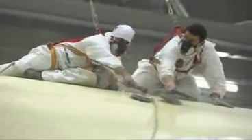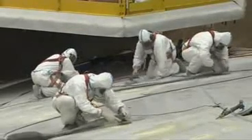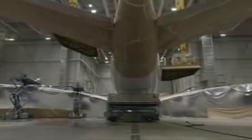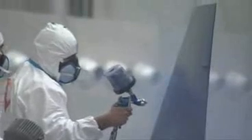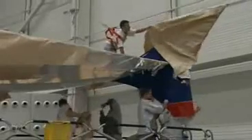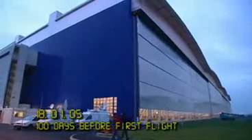First they rub down over 10,000 square metres of bodywork. Then, after applying a very large amount of brown paper, the A380 is ready for a brand new paint job. All in all, more than half a ton of paint and primer are needed to protect the aluminium skin from the elements. The final livery has been a closely guarded secret until January the 18th, when the A380 goes public for the first time.